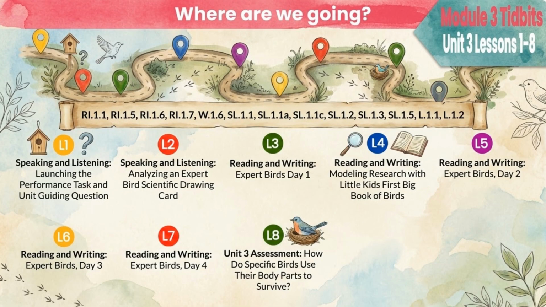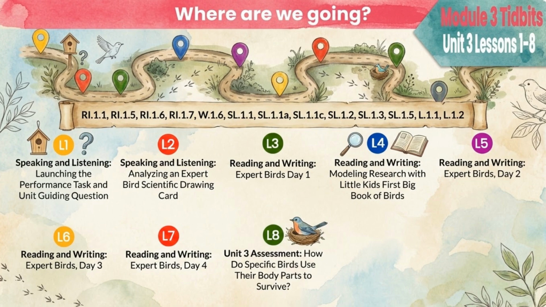This visual shows the instructional journey students take across Lessons 1 to 8. Each stop along the road represents a different way students build knowledge, through research, reading, note-taking, discussion, drawing, and writing. You'll notice we begin with students analyzing bird riddles and understanding how clues describe body parts and their functions. Then in Lessons 3 through 7, students do the heavy lifting. They are researching their expert birds, using texts and images to gather information, and recording how body parts help birds survive. All of that leads to Lesson 8, the science talk, where students explain their thinking out loud.